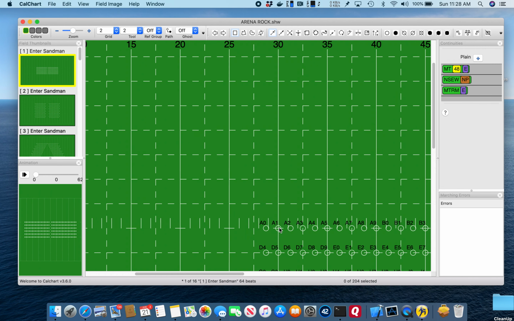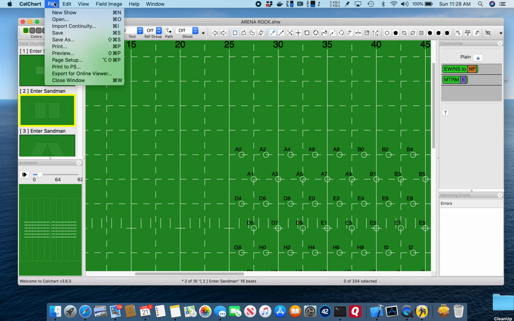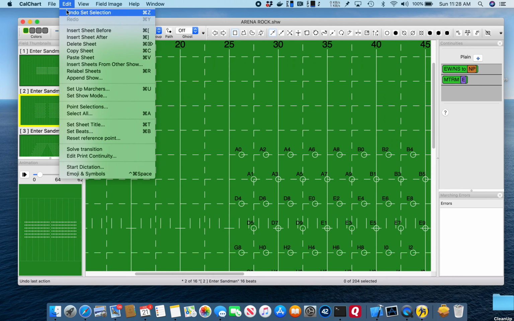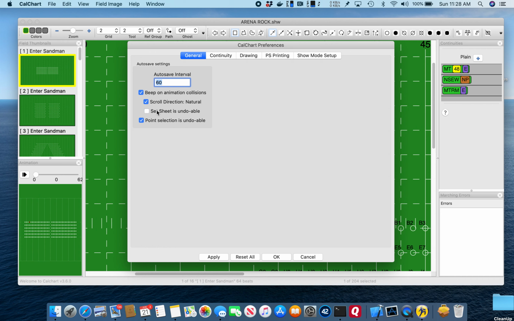And now what happens is if I select or go to another page and change my selection, as I click undo, it will select that and go to my previously selected group or a previous page. That can be rather tedious, so in general we have it disabled, but you can always turn it on.